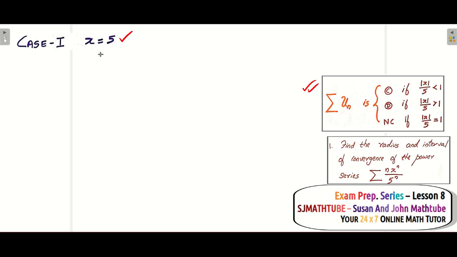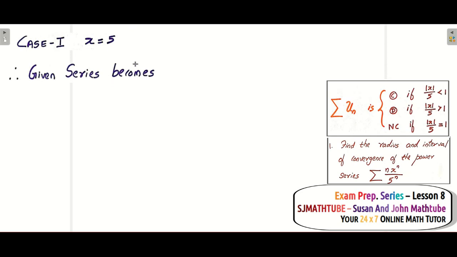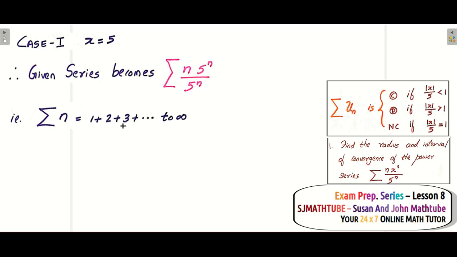Anyway, I have kept all the possibilities here. Now what we do is, take a look at the question. I will plug in this x value over here. So I'll start. The given series becomes... So tell me what will happen if I plug in x is equal to 5. Of course, it will become 5 power n by 5 power n. And that will be sigma n. And sigma n means the counter starts from 1. So this actually means 1 plus 2 plus 3 plus dot dot dot to infinity. And it is obvious the answer will be infinity.